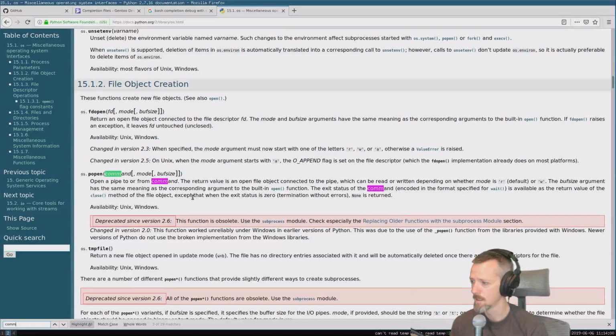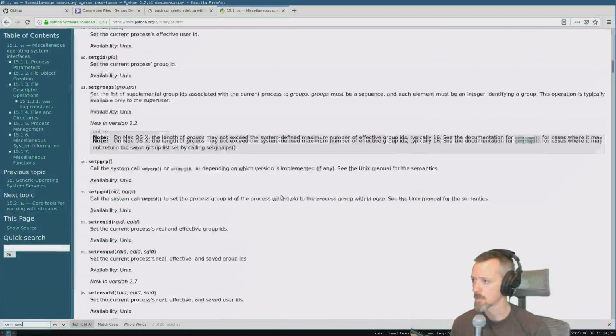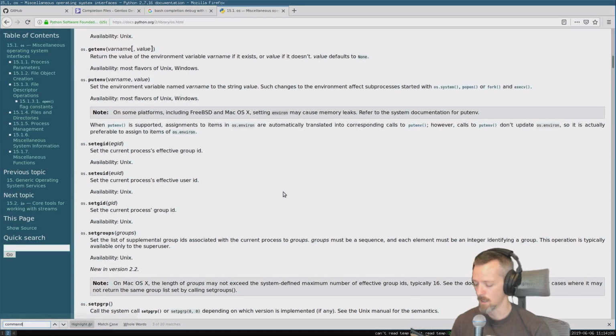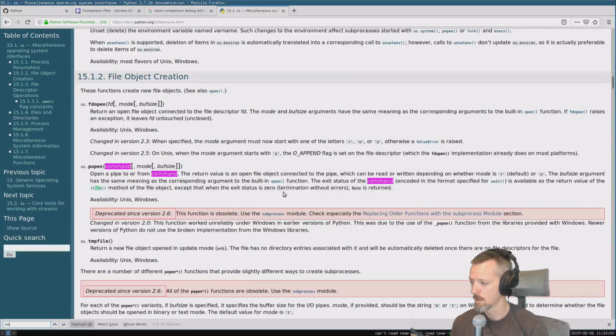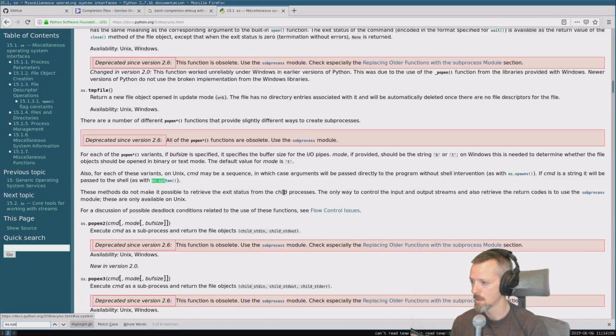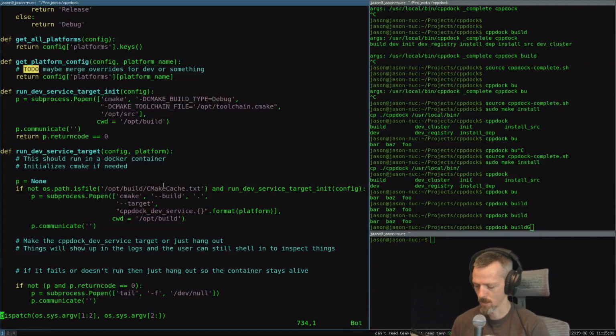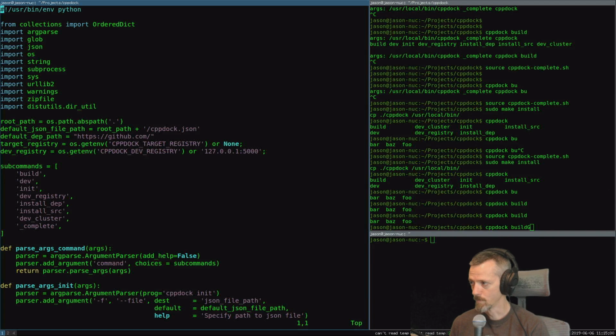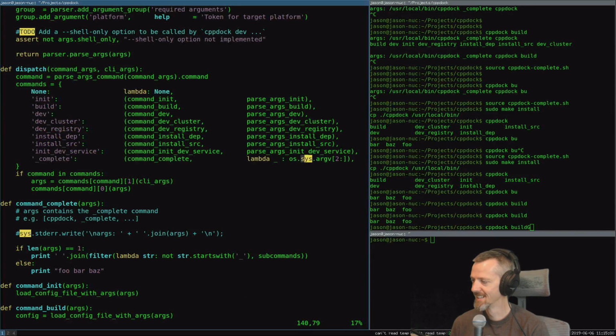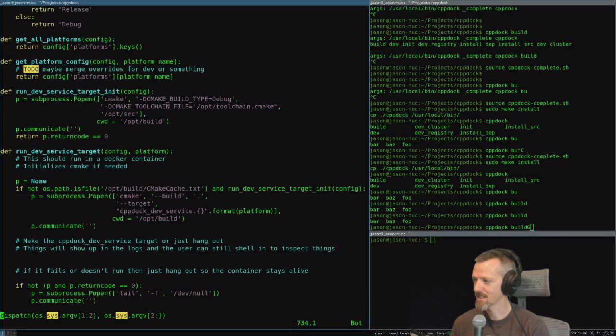Command line. Popen command. No, that's for... Wait, what is this? We want os.sys, right? Is there a page for just that? Did I just name it sys? No, I did not. There's os and then there's sys. Why did I do that? I'm using os.sys.